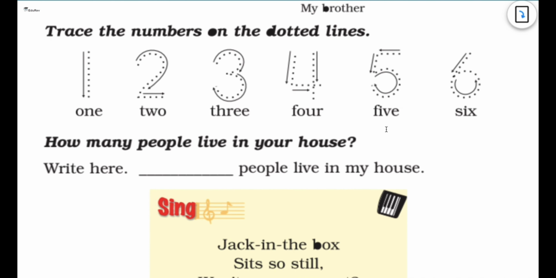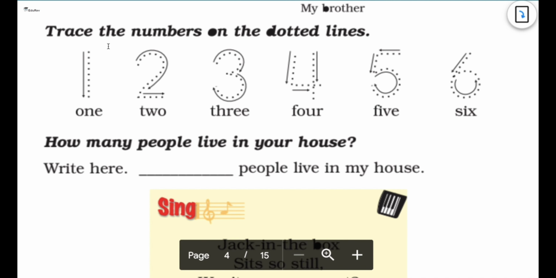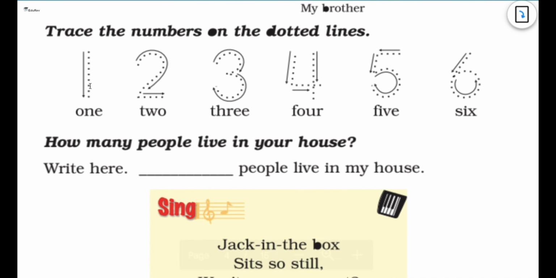Next is that you have to trace numbers on the dotted line. So what you need to do is, these are the dotted lines and you just have to trace the numbers along with it like this. You have to trace them, and this is how things are going to be done. Like suppose this 3 is written. So you just have to trace these dots which are given. And you have to write how many numbers? 6 numbers. That is 1, 2, 3, 4, 5 and 6.